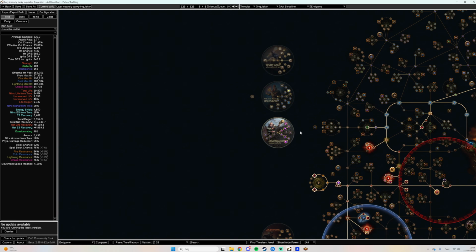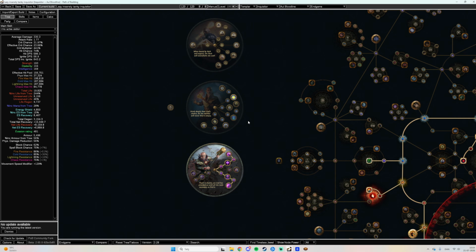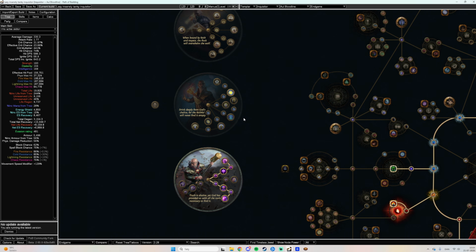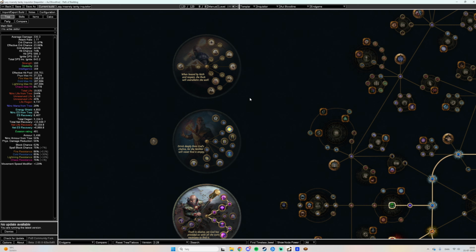As mentioned, you can do so many other things here. For instance, let's say that you don't want to be using the Grand Spectrums that I mentioned before. Well, then you can use Conviction of Power. This might be really useful if you're struggling to cap your crit, because it gives you extra power charges, and you get it for absolutely free. Of course, then you don't have the frenzy charges, but then, hey, maybe you can get the frenzy charges some other way.